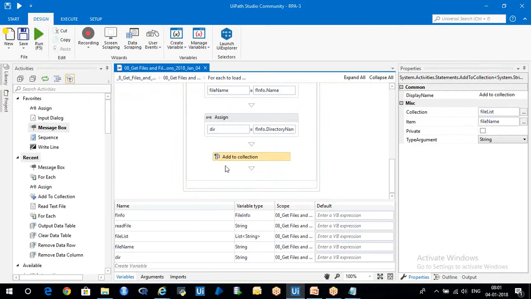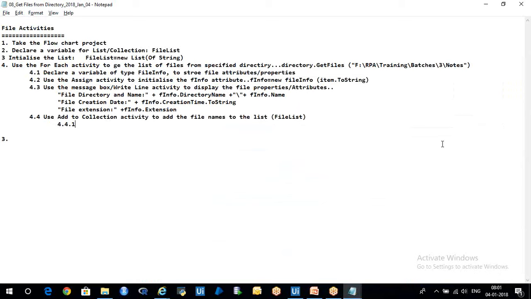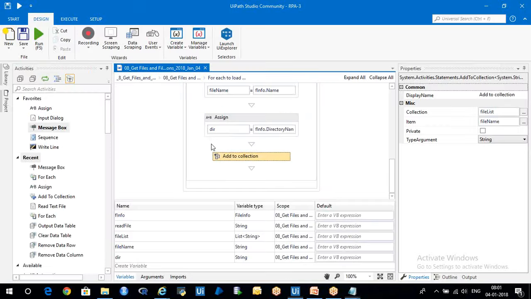Inside add to collections we specify the collection to add file names, and the second one, 4.4.2, specify the element to add into collection. Okay, the element here is file name.